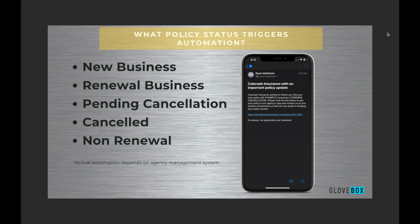So when renewals come in, we're going to pull those policies down from the carriers. We're going to put them right in your policyholder's app. And now they're going to be able to go in and look at those. The messaging is also going to invite them to communicate with your staff if they'd like to review the renewals, which is an excellent time for you not only to identify maybe new E&O exposures, but to also cross-sell other policies and coverages based on the needs of your clients. So really nice touch point there. But again, they can access those documents in their GloveBox automatically.